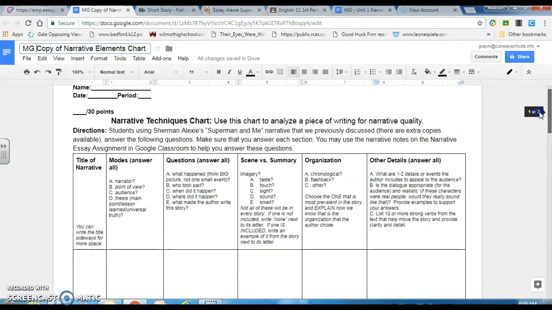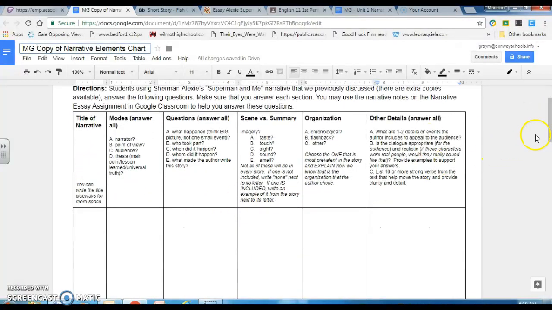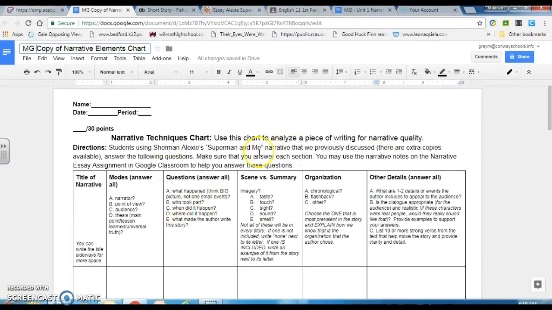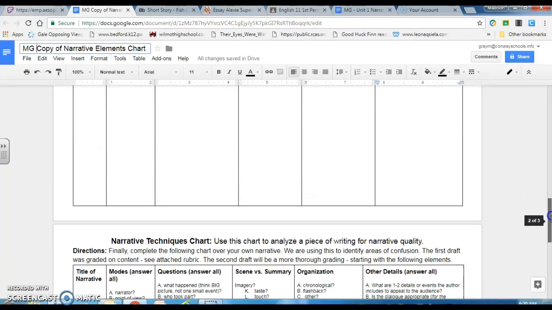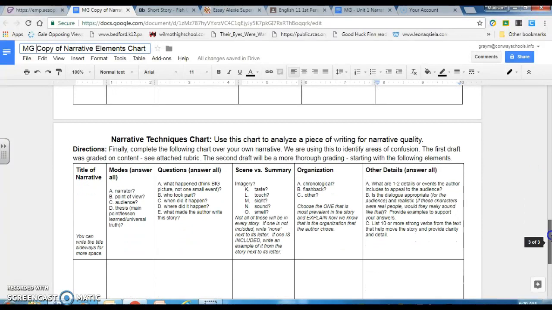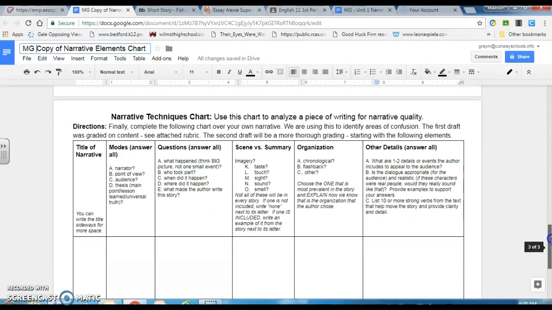Today you are going to analyze narrative techniques in a familiar narrative, the one we read together before, and an unfamiliar narrative, this brand new one. Tomorrow, on Tuesday, when I am hopefully back, I'll give you back your essay. We'll talk about what you scored on the content section of your essay.